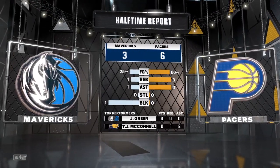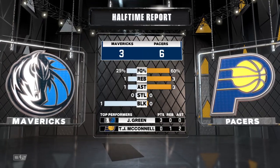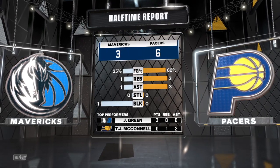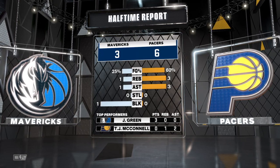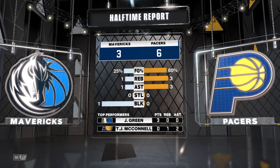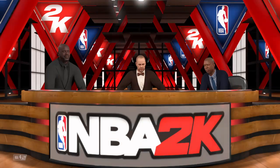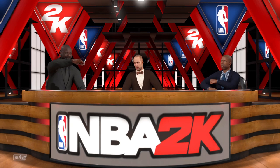They're running a smooth offense tonight, creating high-quality shots. Motions sharp, spacing is excellent, they're moving the ball well. And Shaq, what do you have to say about the Mavericks? A one-dimensional perimeter attack doesn't cut it. I'd like to see them punch the ball inside the second half, force the defense to collapse, and then you can play inside out. Thanks for joining us. We're now just a few minutes away from the start of the third quarter.